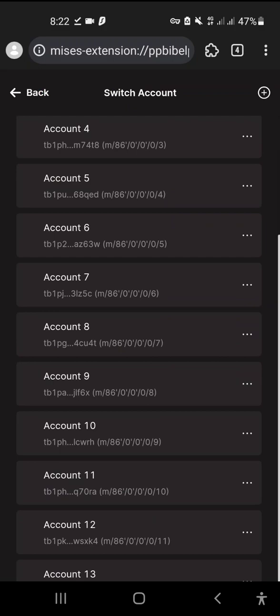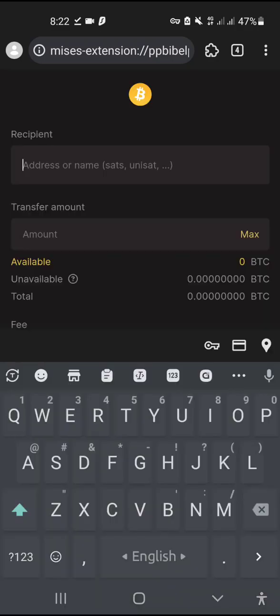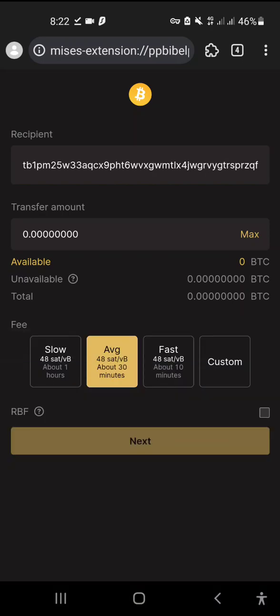Let's say you create a new wallet, this one, 13, and you will get some faucet from this account. Click on the send button and paste your first account, the one you want to accomplish the transaction of Zulu Bridge with. In order to accomplish those transactions with that account, paste the exact address here. So let's say this is my address. Click on max and click on next, and it will be done after a while.